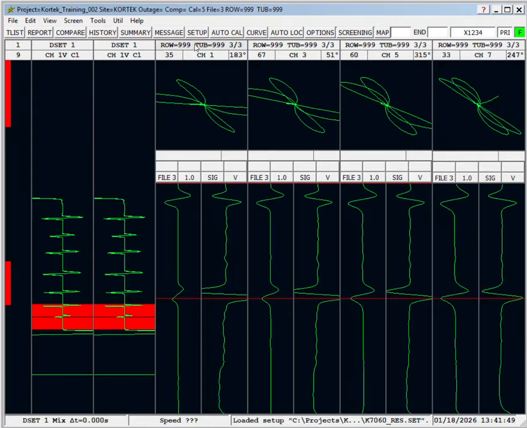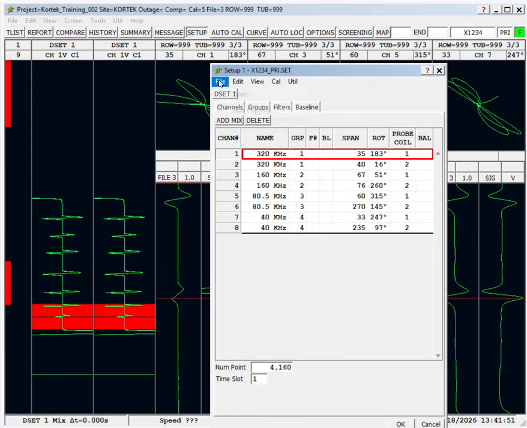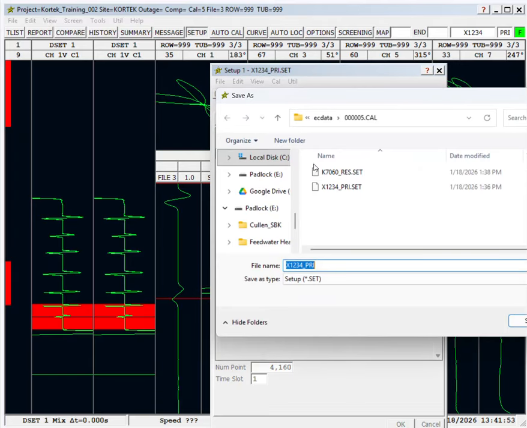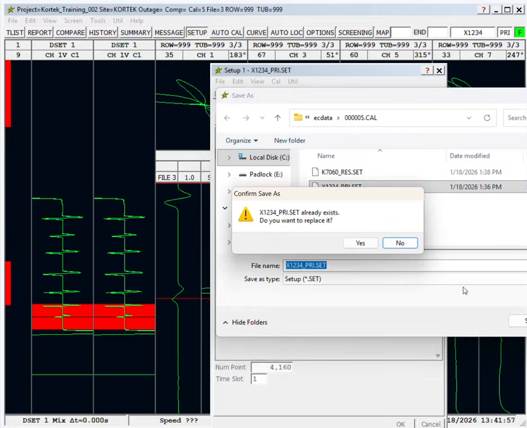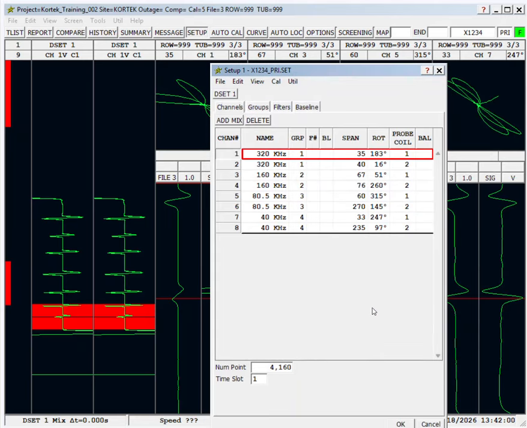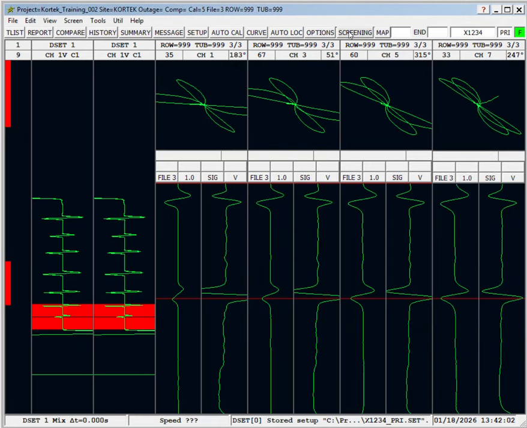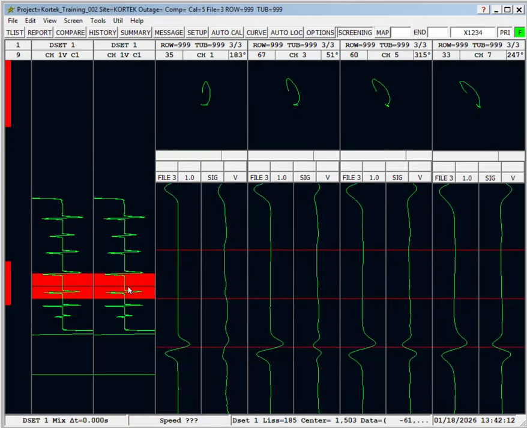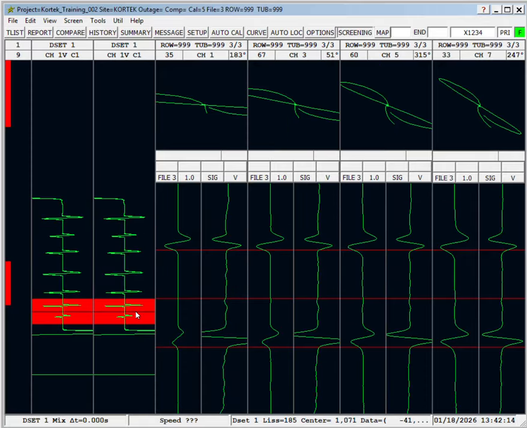Now that you've done that, you can go back into Setup and say File, Save Copy. You can click on the X1234, that's your login, and say Save, and say yes, overwrite it. Then, of course, if you click on the screening button here, as you go from tube to tube, it will maintain your screening parameters. So let's take a look at what's in our calibration standard here.